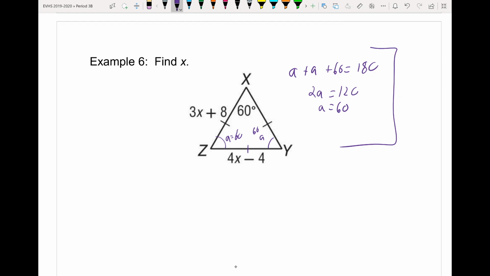Wait, did you have another question? Fine, yeah. So, even though it's the isosceles triangle theorem, can you still do it with any other triangle? No, it only works when you have the isosceles property. The two sides are congruent. Now, an equilateral triangle is a special case of an isosceles triangle, because it's an isosceles triangle in which the base is equal to the legs. So all your isosceles properties also apply to equilaterals. But no, it will not work for scalene triangles.